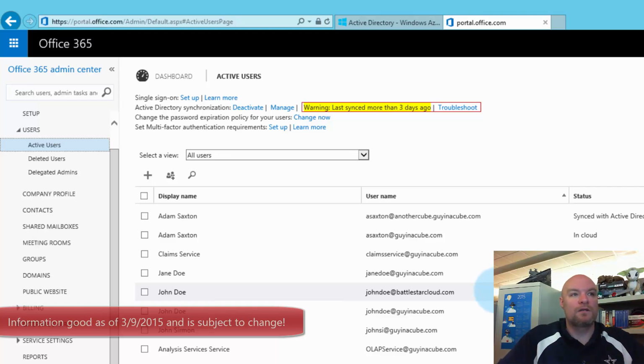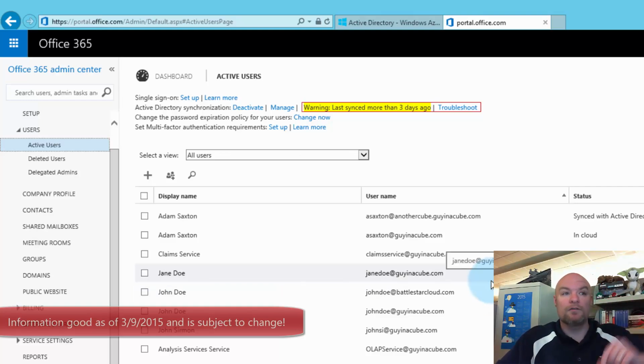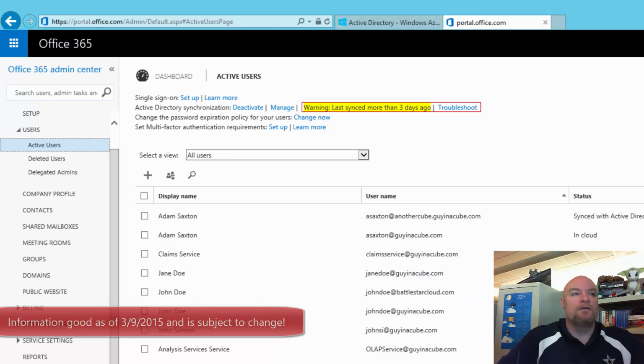So like if I were to sign in with something like on Microsoft.com, that wouldn't work. So where we do need DirSync is if you do have a user in here with a domain, say an onmicrosoft.com domain, and we need to map that user to an actual local user on premise, then that's where DirSync is needed. Those accounts need to be migrated up into O365, and we can map that up. That's where the requirement for DirSync comes into play. But as long as the domain is part of the tenant and the username matches an actual username that's on your local Active Directory, DirSync is not required. So hopefully this clears up the requirements there.